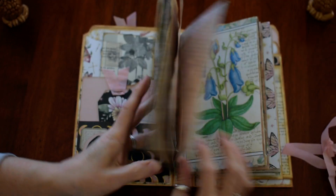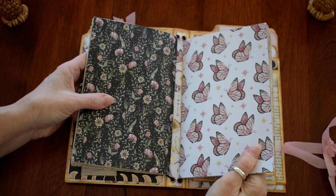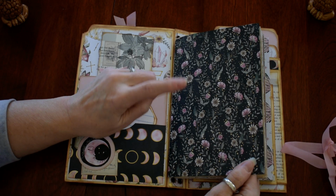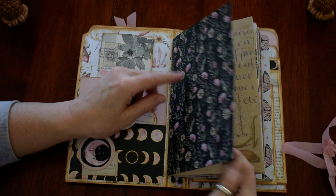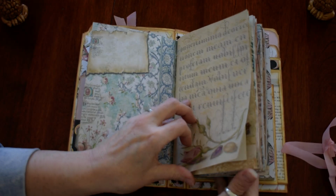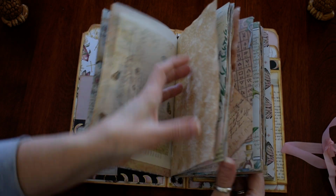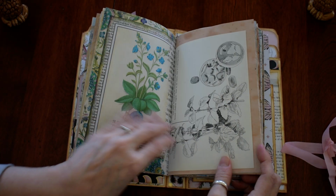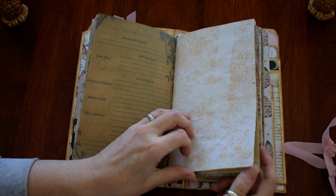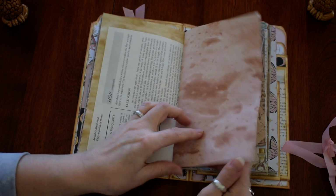And then there's two notebooks here that go in the traveler's notebook part. This was the first time I had done this, so I just used papers that I had, but I took the papers from the paper pad and ran them through my printer so they'd be double-sided, so you can see that. But the rest of it is just papers that I had, papers from the book that I was using. There's some of my old lace tea stain papers. There's some avocado paper, stuff from the last book that I did. There's more of the avocado.